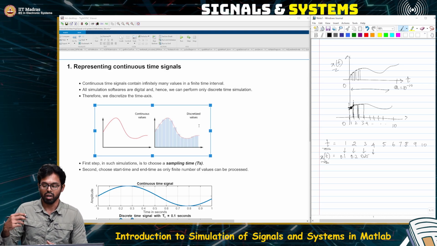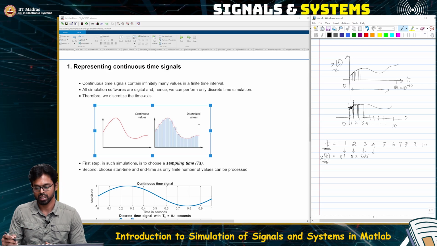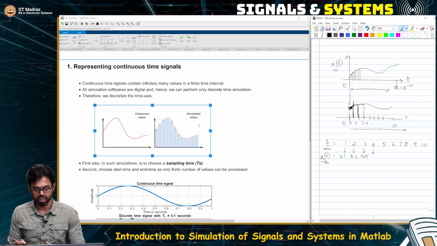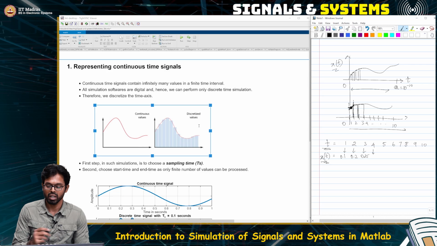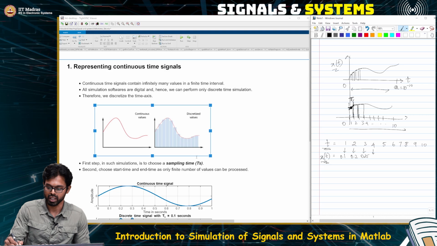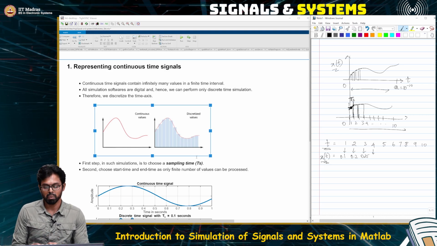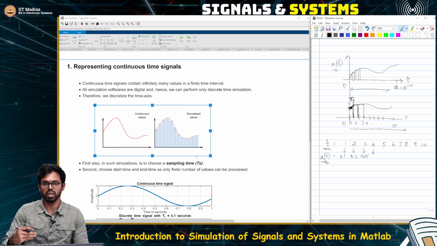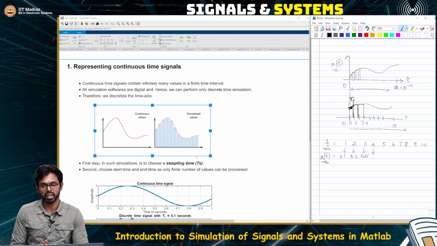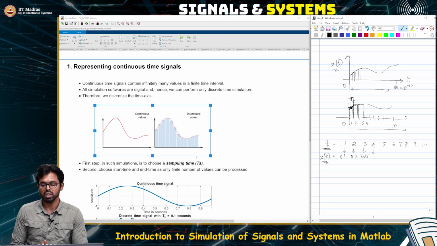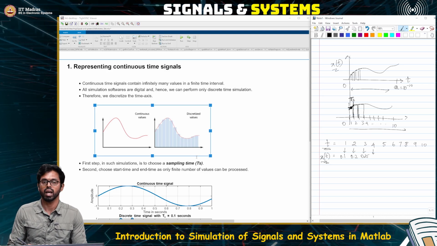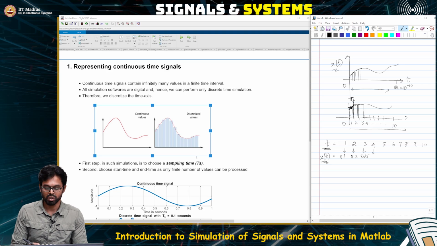Now I mentioned earlier that the way we are going to construct these grids is that the time axis is going to be broken down into uniform grid sizes. And what should be the size of this grid? That is the width of this grid, and this is what we'll call the sampling time. Okay, so we'll choose a sampling time. It means that you're going to sample the continuous time signal at that time instant and then move to the next time instant, which is Ts away, and then sample it again. So you keep sampling the continuous time signal every Ts seconds. So that is what we refer to as the sampling time.